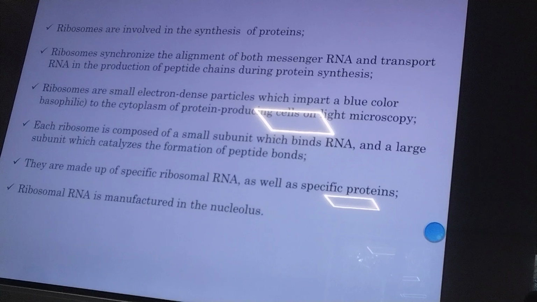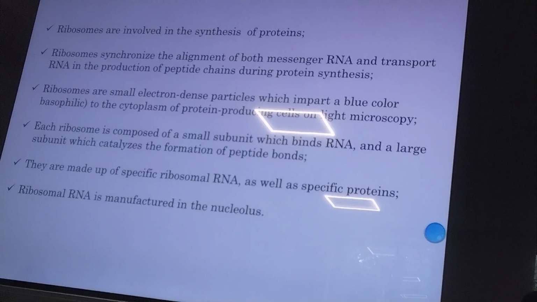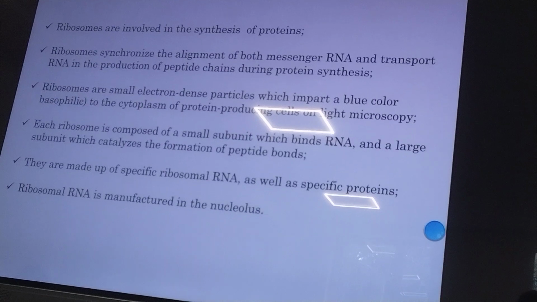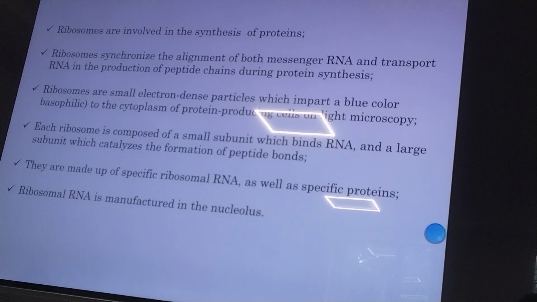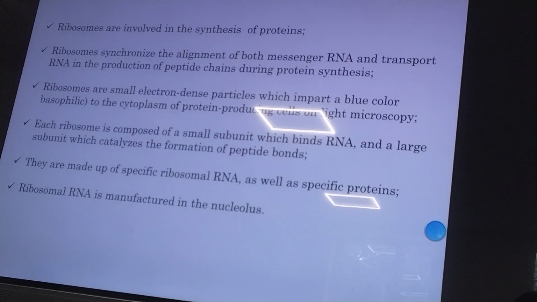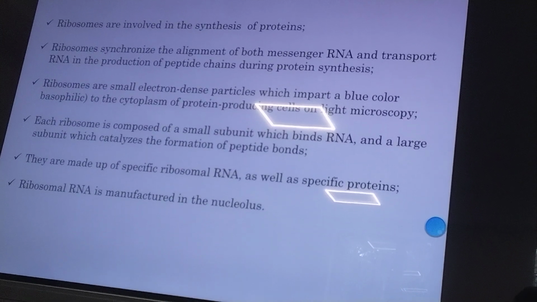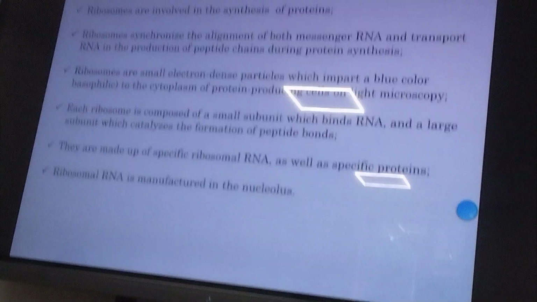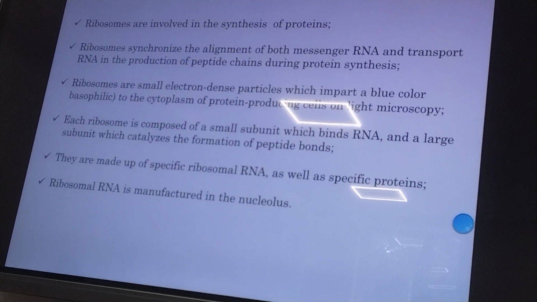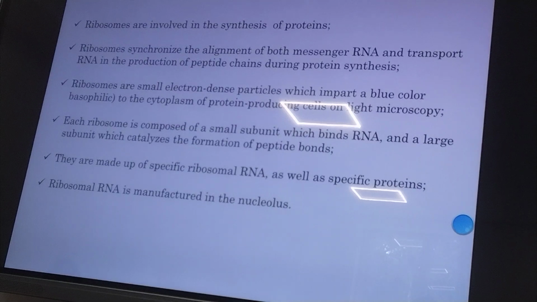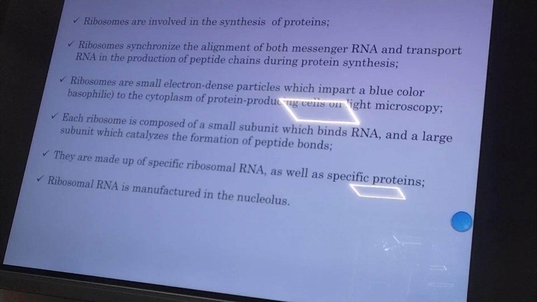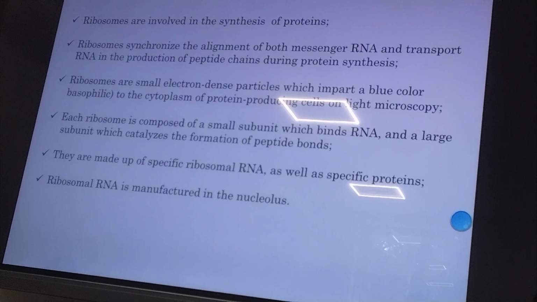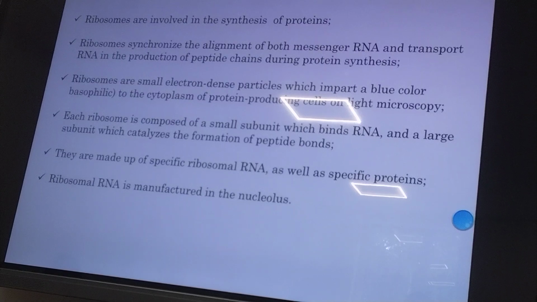What are the functions of ribosomes? The very important one is that they are involved in protein synthesis. Protein synthesis without ribosomes is impossible, right? Ribosomes we can see as polyribosomes, as chains of ribosomes, either free in the cytoplasm or associated with the endoplasmic reticulum. Sometimes those free ribosomes go through the reticulum. After the protein synthesis, they leave the reticulum and go freely to the cytoplasm.